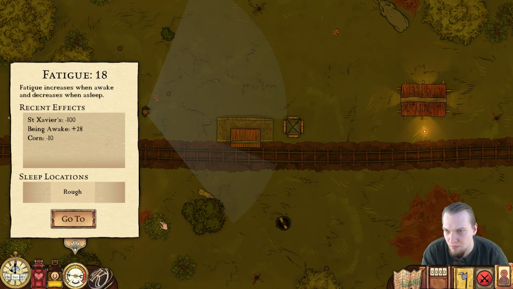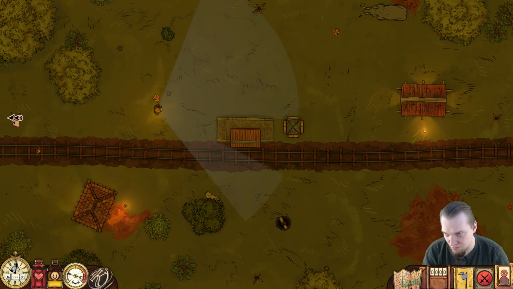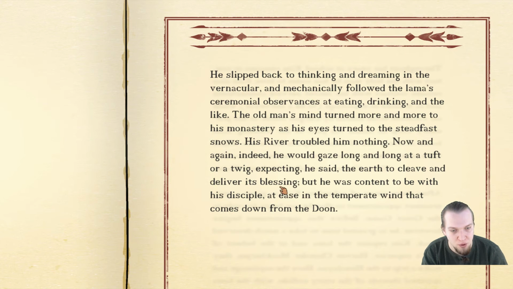How tired are we? 18. That's fine. We have minus 100 from St. Xavier's, so I guess we're gonna move on. I have no money anymore. I have to beg my way back.